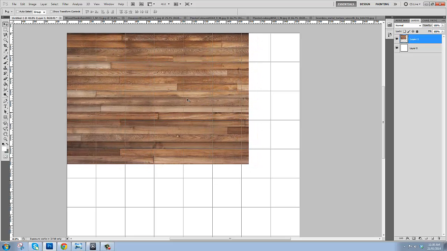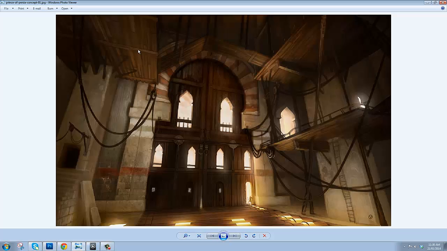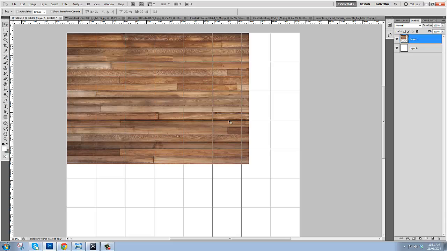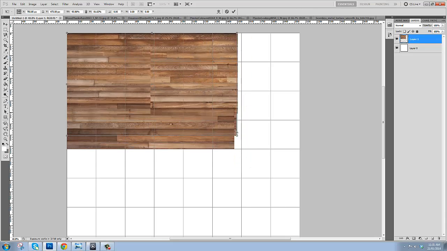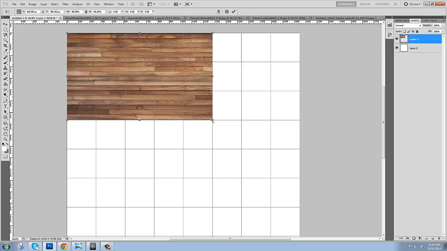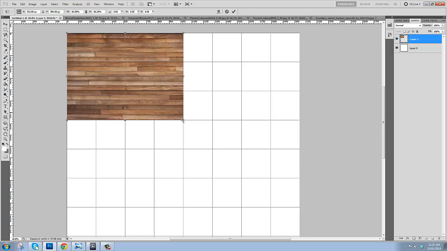So I've just gone and pasted the wood into my grid, and I want to make sure that this wood is taking up a good amount of the space, since in the concept art the wood does take up a lot of the room, and I want to make sure that it's the one that has a lot of detail and that it's not being minimized too much. So let's take a look at what I can do with the wood here. I'm going to try to fit it into slightly smaller than 1024. So basically I'm across 4 and I'm down 3.